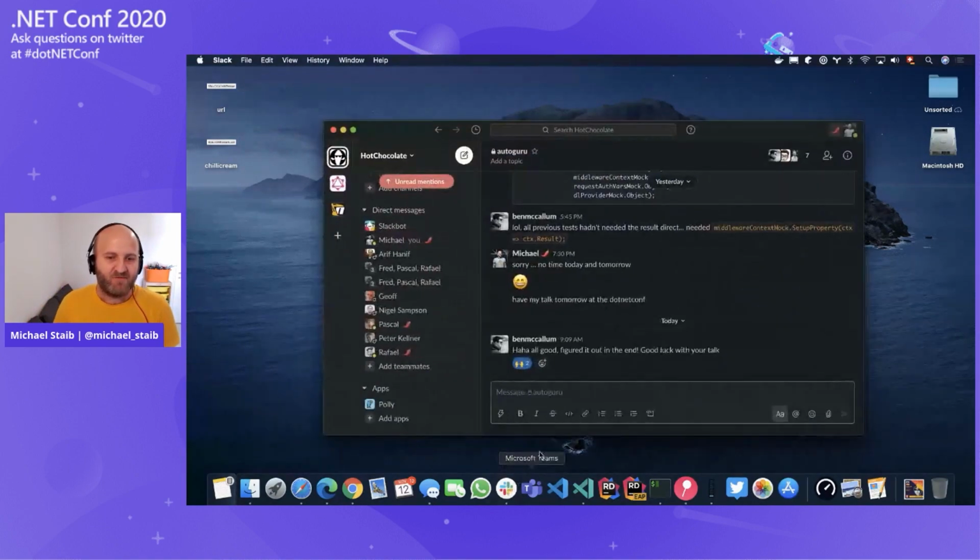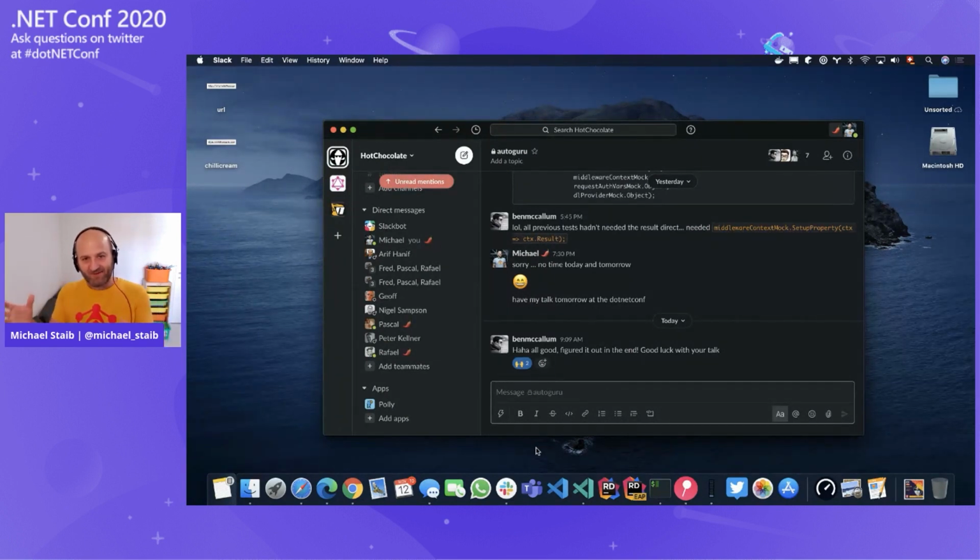A good example for a real-time application is actually Slack. And Slack on top of that is really built on GraphQL. So it's a very good example here. In Slack, I can interact with people, I can write messages, and as they respond, I get the messages back. And I thought that's a good application that we could build in such a session. So we are taking Blazor and we are building a Slack clone, not fully featured, but some kind of a Slack clone with Blazor to show that off.